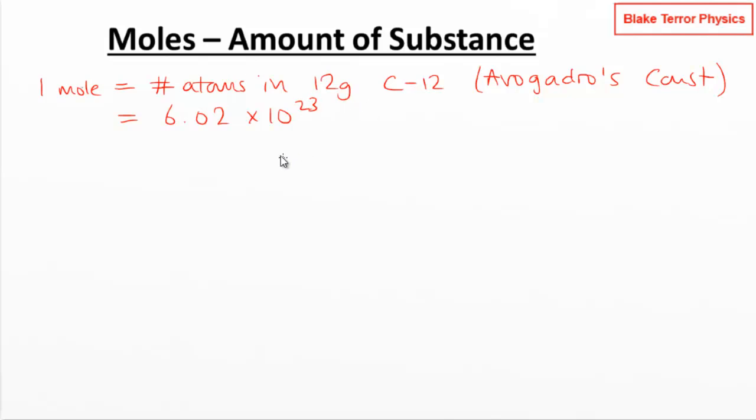So if we've got some other substance made up of whatever it is, atoms, molecules, if we've got 6.02 times 10 to the 23 of those atoms or molecules, that means we've got 1 mole of that substance. So we've got a nice link here between a good macroscopic quantity. We're talking in the world of grams. Okay, a little on the small end, maybe. It's not kilograms or something, but we still got grams.